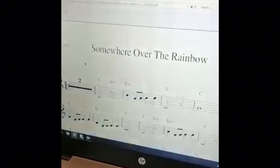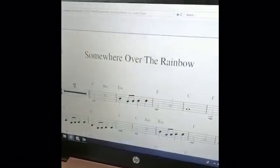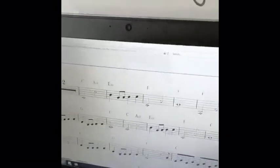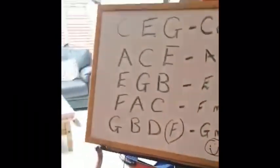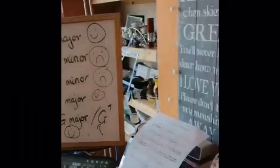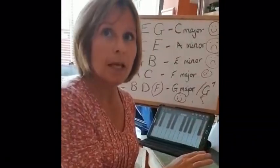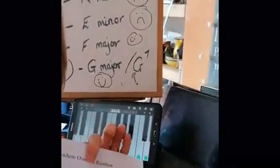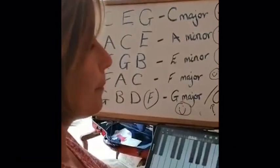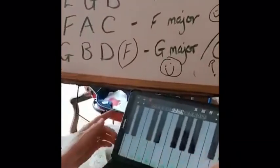Here we go — hooray! This is what I've sent to Miss McCulloch and what you can access. It shows you all your chords and all the notes. Unfortunately the notes don't have names on them to match up with your keyboard, but I can do that for you — I'll put that on. Back to this, because this is what we're going to have a look at. If I lay it flat, it's exactly like sitting at a little keyboard.